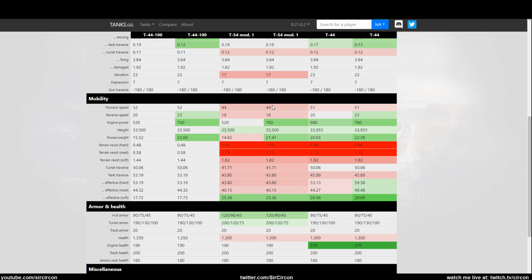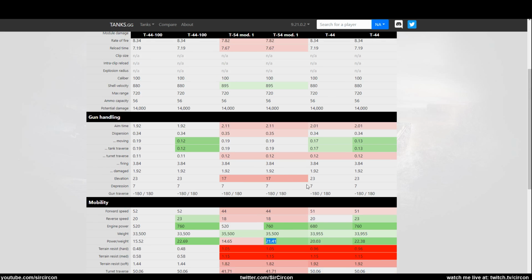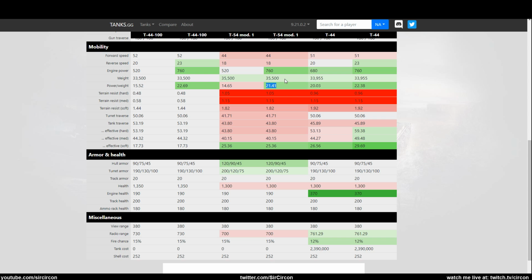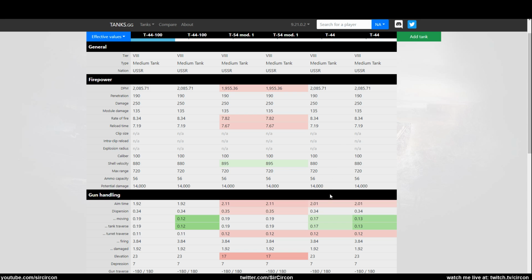It still has 44 top speed as a negative, minus 8 kilometers an hour. But you're giving it really good power to weight now, better than a lot of other premiums. And for what reason? That was the only really weak thing about it, that it was a bit more sluggish because you had tier 9 hull armor on a medium. And then the T-44 got buffed again.